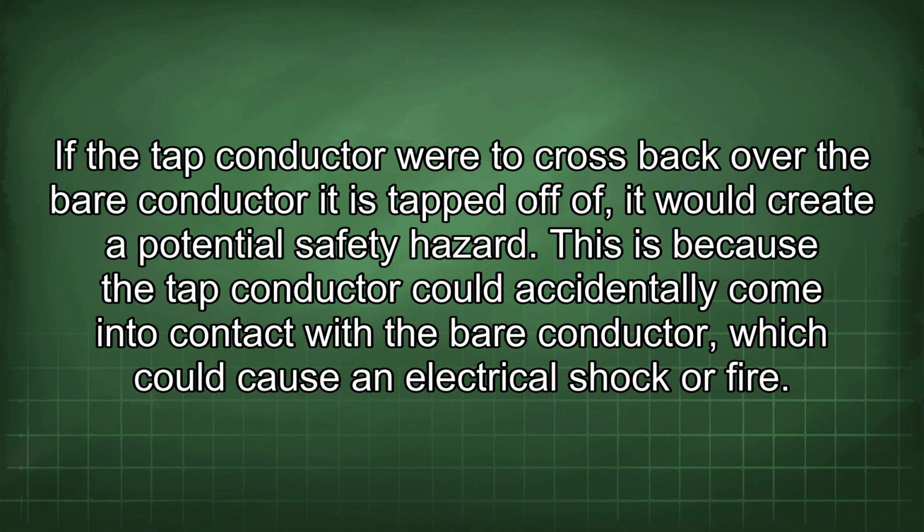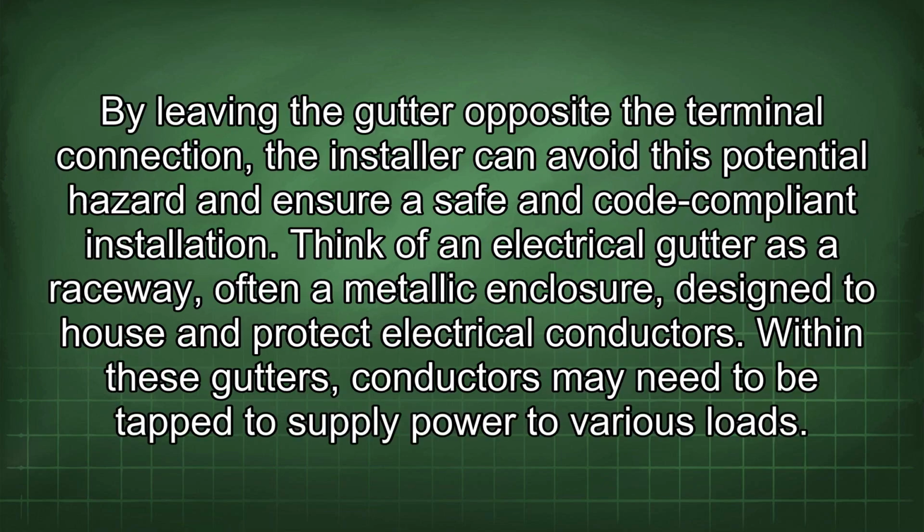If the tap conductor were to cross back over the bare conductor it is tapped off of, it would create a potential safety hazard. This is because the tap conductor could accidentally come into contact with the bare conductor, which could cause an electrical shock or fire. By leaving the gutter opposite a terminal connection, the installer can avoid this potential hazard and ensure a safe and code-compliant installation.